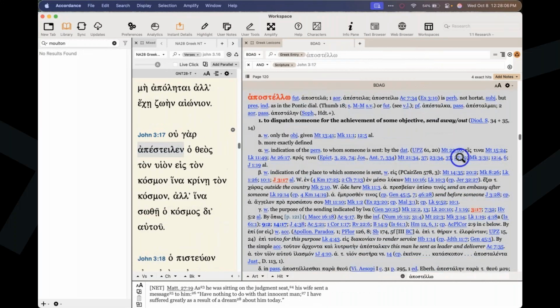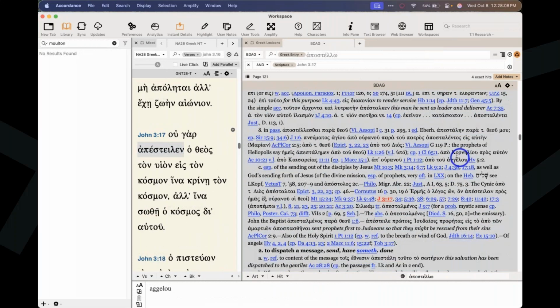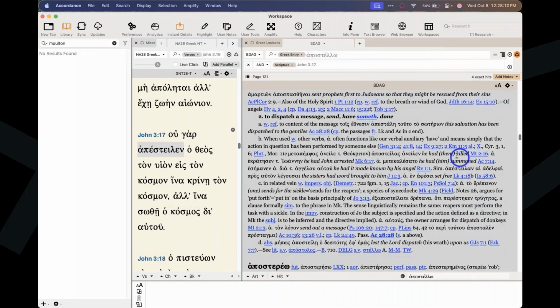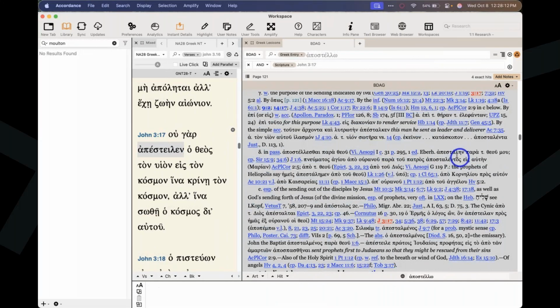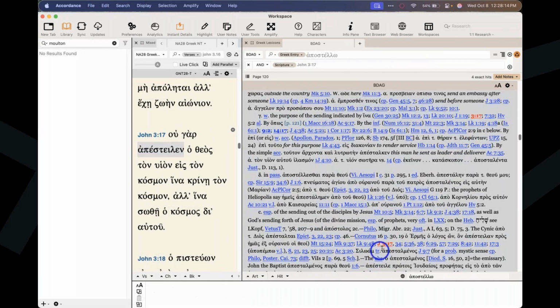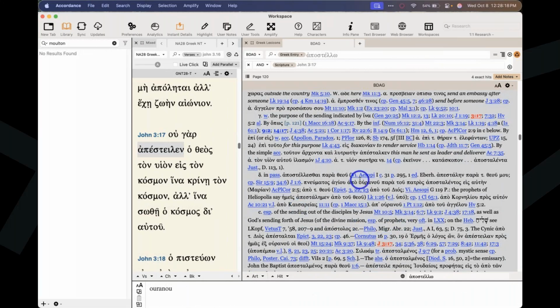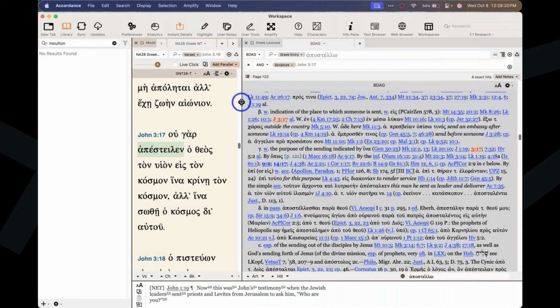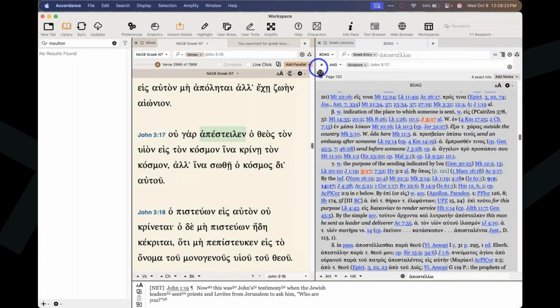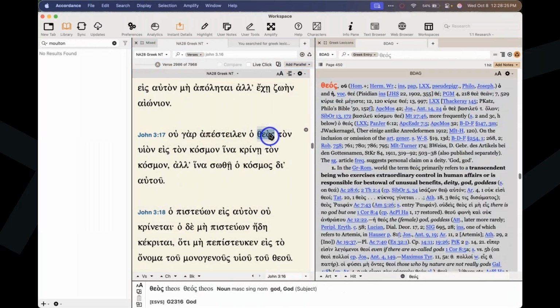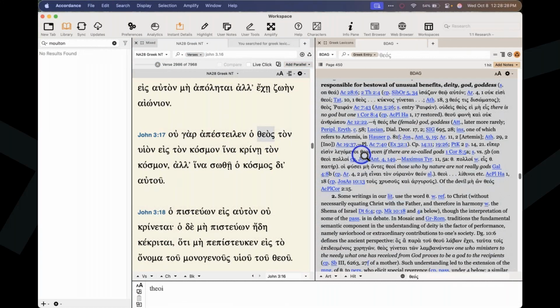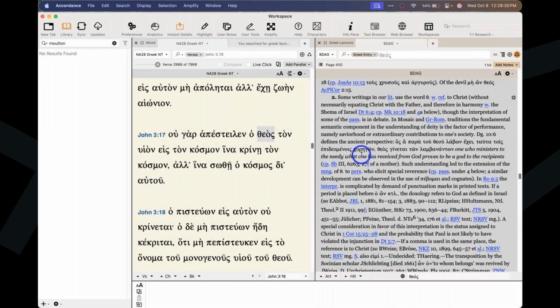So that's good because BDAG can get very long. I mean, if you just scroll down here, this entry is still going, but I can see the John 3:17 references highlighted. I don't even have to scan across all this to look for John. It's done that for me in the search. Now, not every word will happen like that. So theos, I triple click it. There's a lot in theos, but John 3:17 is not mentioned.